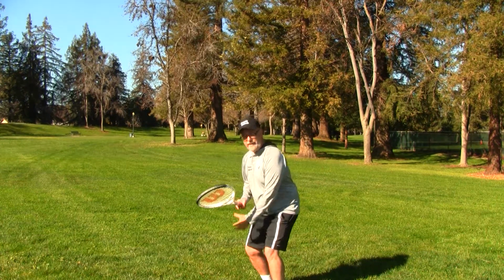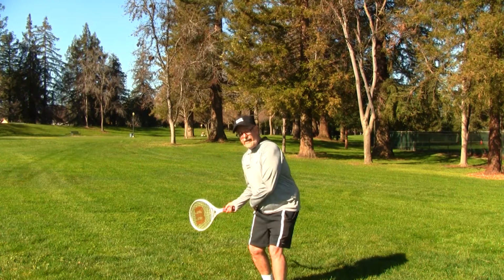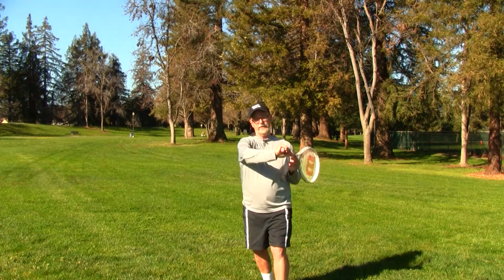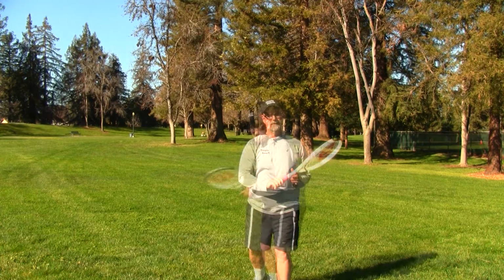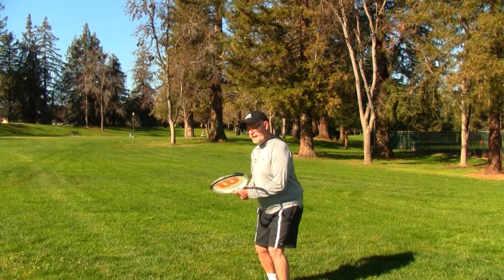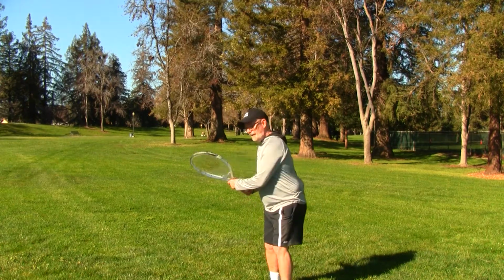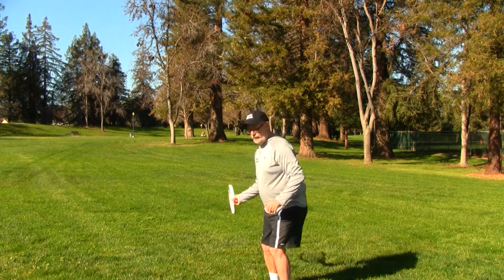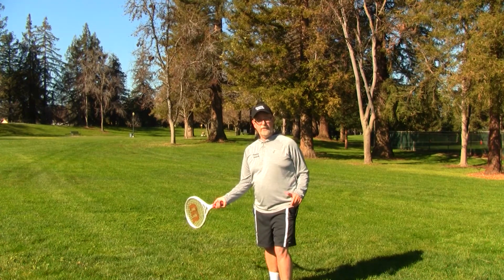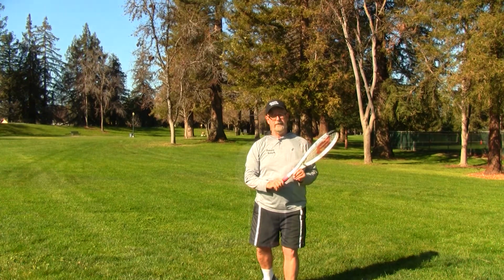If done correctly, we see that this vertical energy from the ground and through our legs is carried in our pelvic hip snap and then expressed in a very fast acceleration of the racket through contact. We clarified that this ripple of action sequence is much more than a rotational turn around the body, that it involves a pelvic hip snap in which the left hip, if you're a right-handed hitter, stops or freezes at a certain point to allow the hitting arm and hitting hand to go through freely.